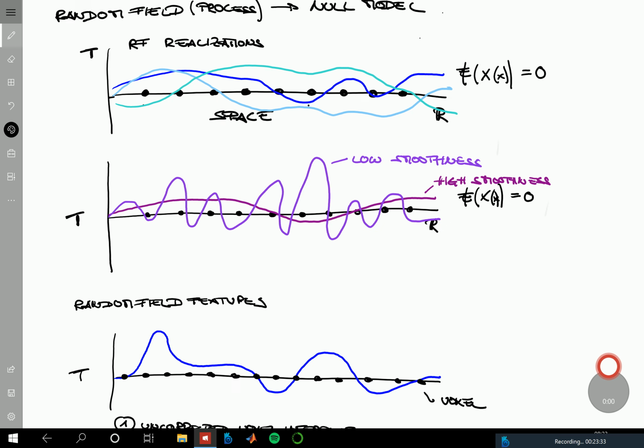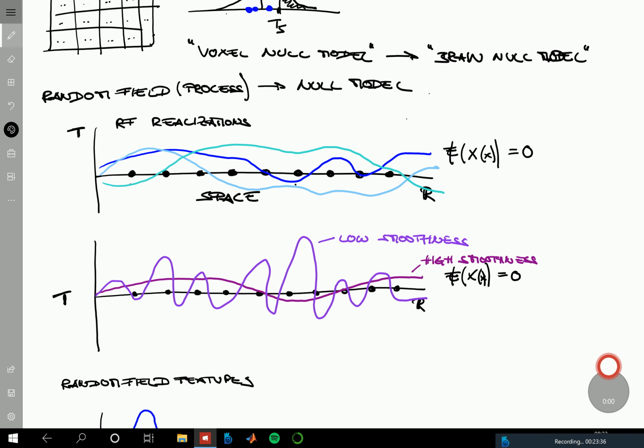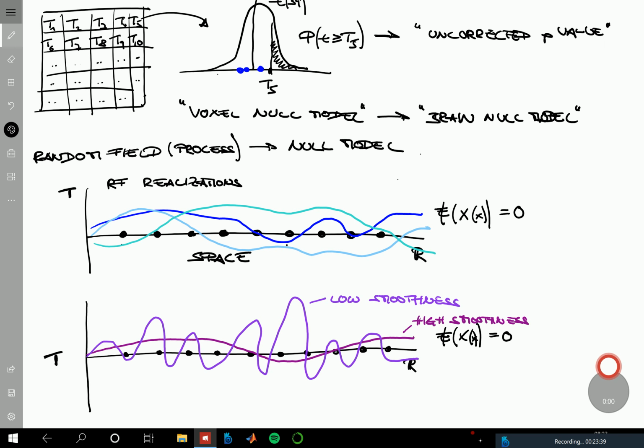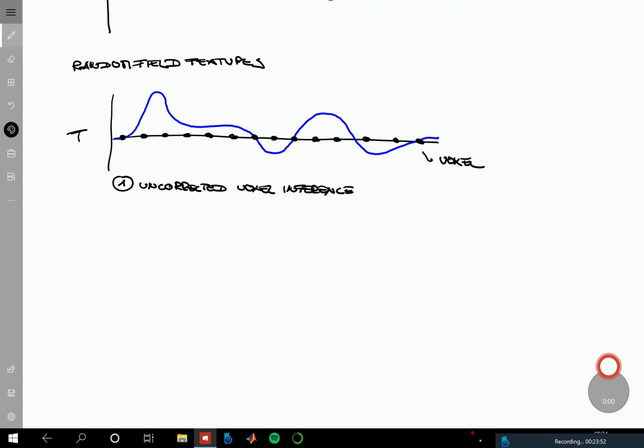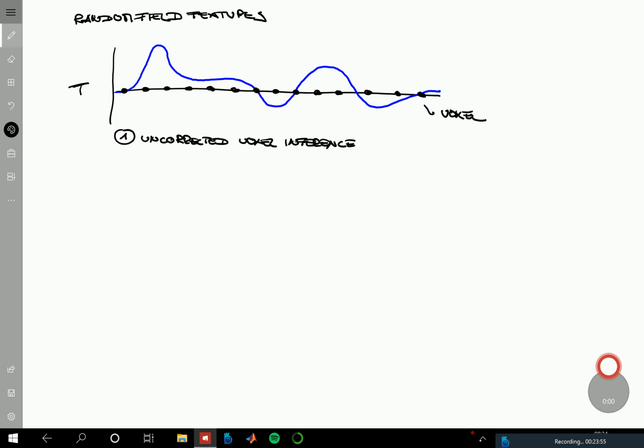That was already the point here, that each of the random variables in a random field has, for example, a t distribution if we have a t random field. If we have an F random field, then each of the individual random variables has an F distribution. Same for chi-square and z random fields. So if we consider only this, then we do uncorrected voxel inference. This is what you find in the SPM table in the rightmost column, and it is just standard t inference. But it's one of the features that we are interested in.